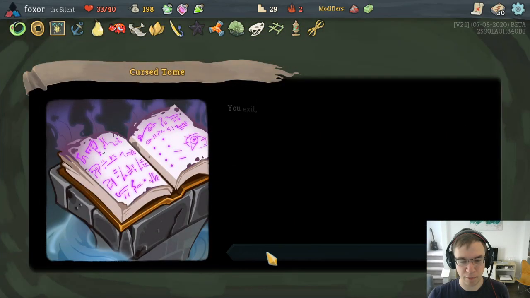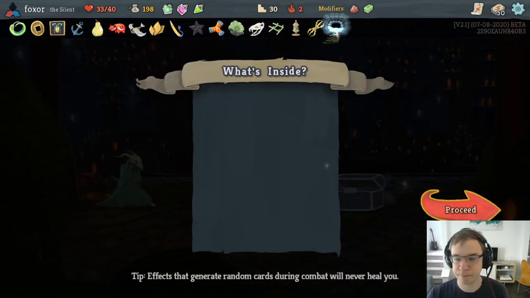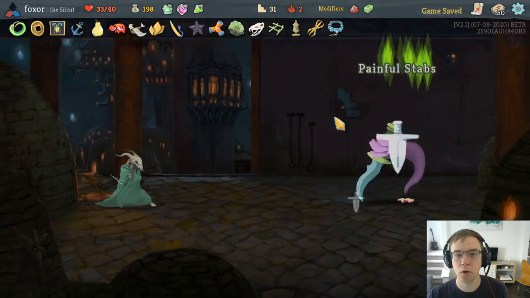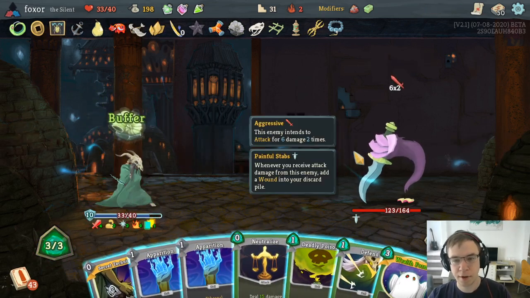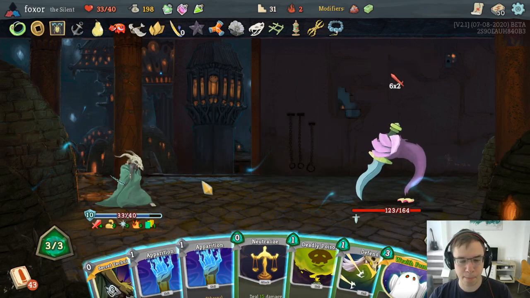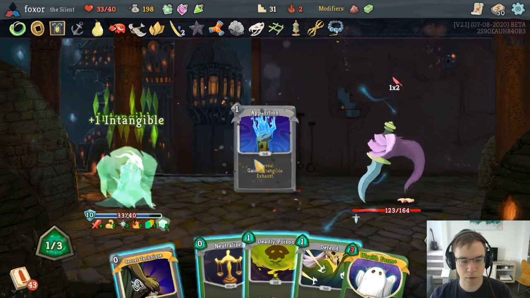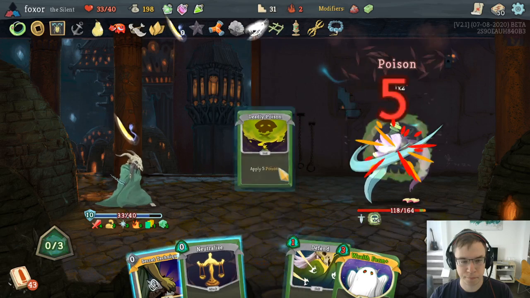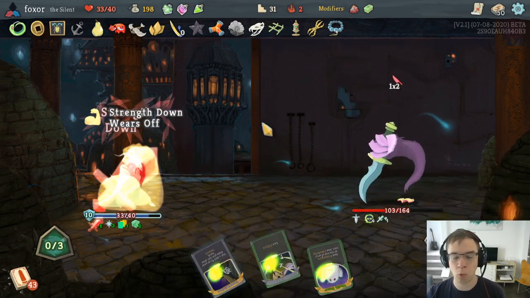I think we're not reading the book. It's irresponsible, unnecessary. Okay. A second Book of Stabbing. Very well. And we'll go ahead and use the Akabeko. Why not?